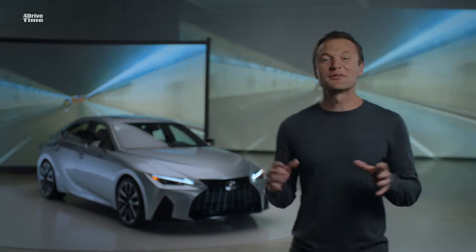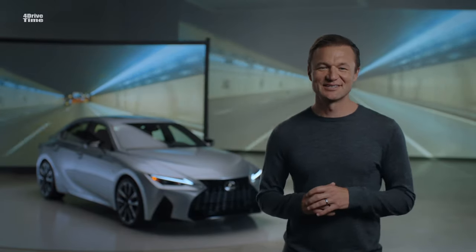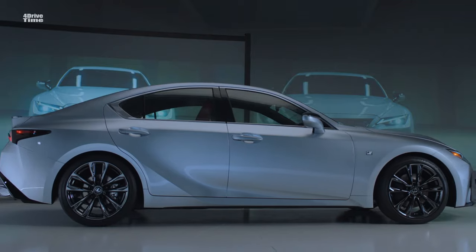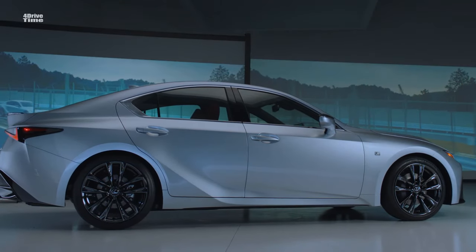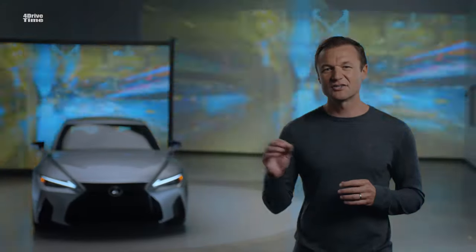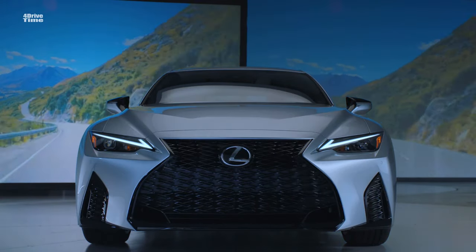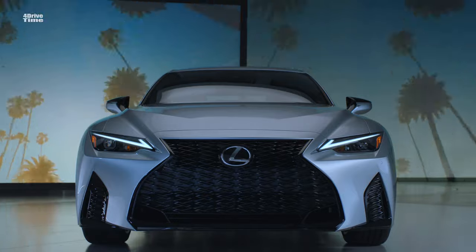Okay, I'm here with the new Lexus IS. Let's take a closer look. The exterior design immediately draws attention, but there's function to the form as well. The accent lines across the front end provide a distinct appearance, and they also highlight the low center of gravity design of the new IS.